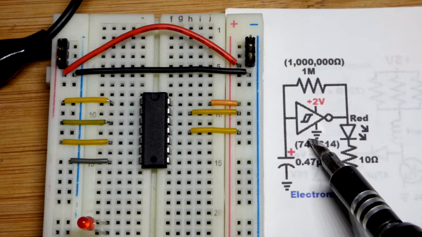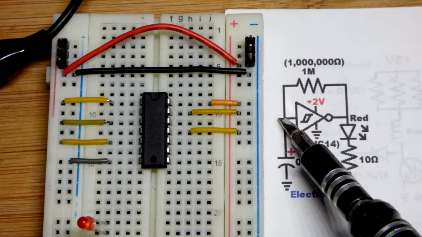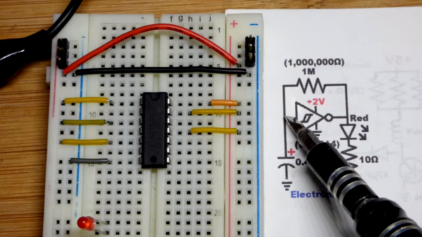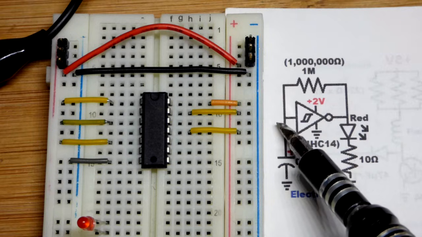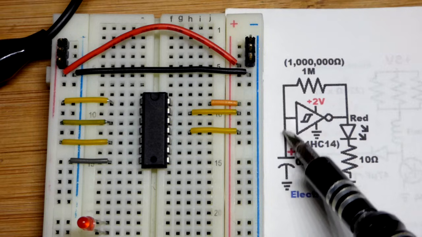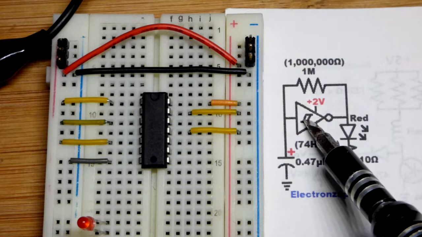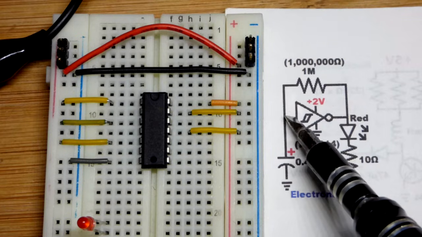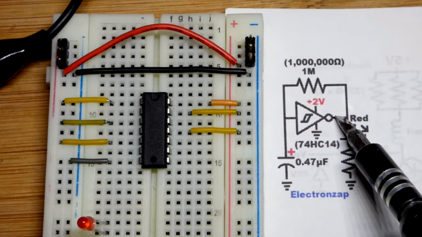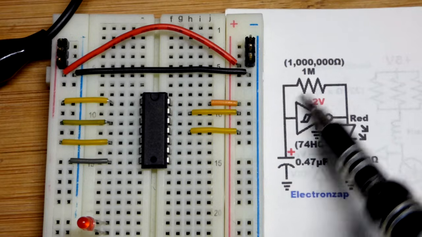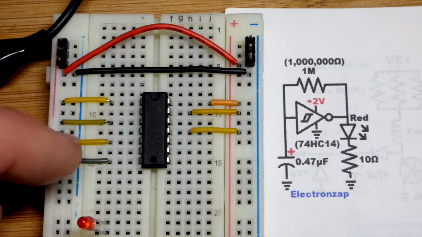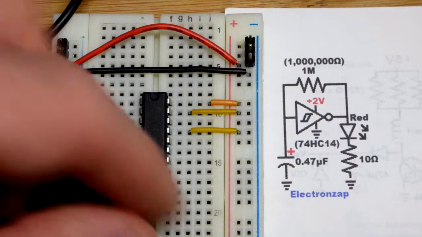There's not a specific point where you've got a high or low input. You have to go up a bit, and then you'll have a high input. And then it's got to go down a bit extra before you have a low output. That's the Schmitt trigger part of it. The hysteresis is that middle ground region. Very important. Otherwise, you'll just kind of rattle off at one spot. But you can set the timing with the value of the resistor and the capacitor.